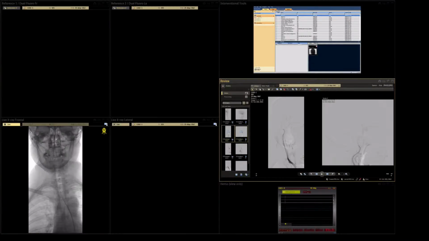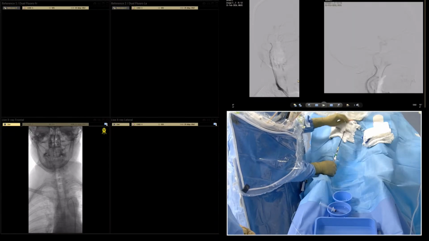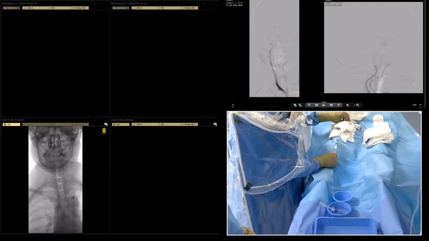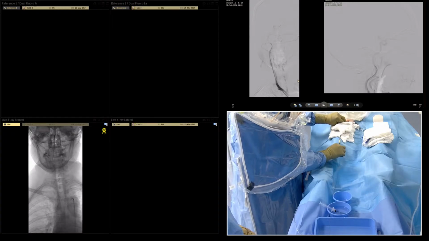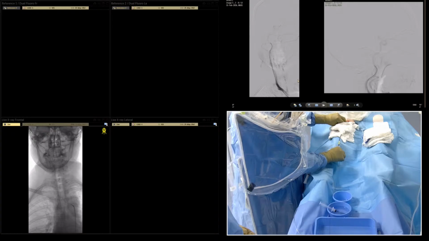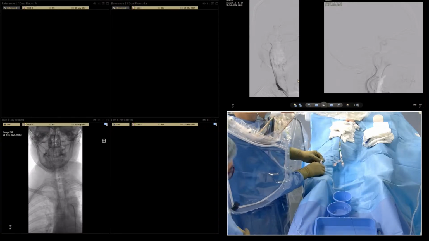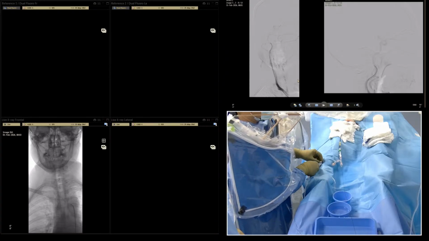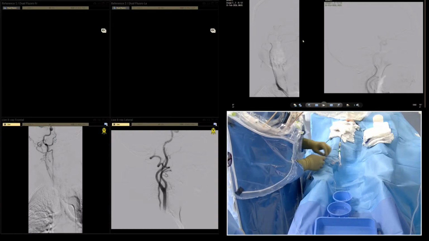Now we should go to the ascending aorta. Anatomical aorta. Yes, now inside the. It's the roadmap. Okay, it's not a roadmap.